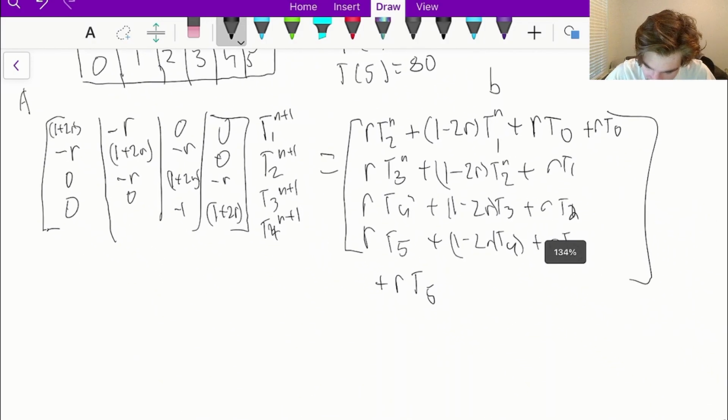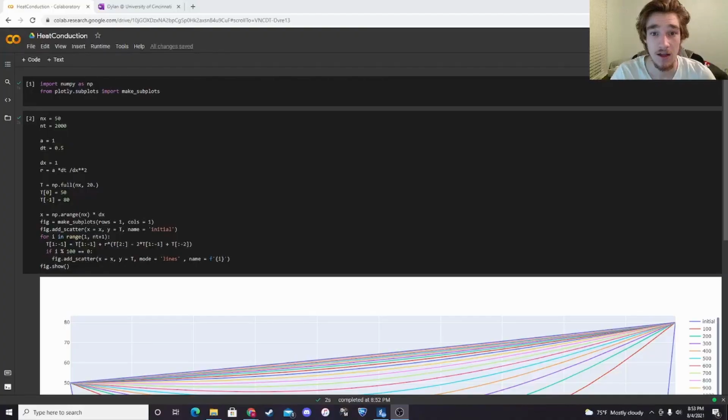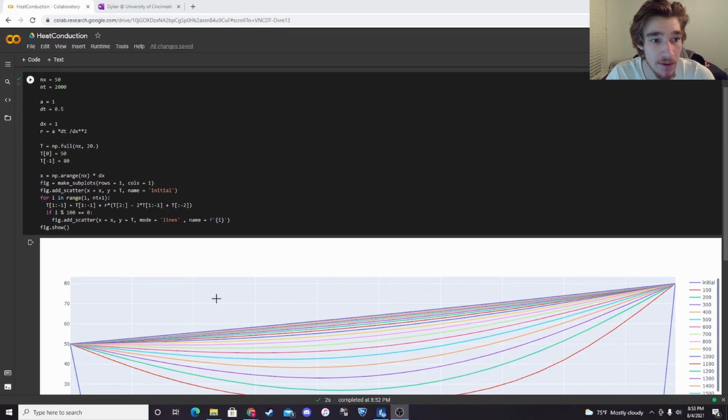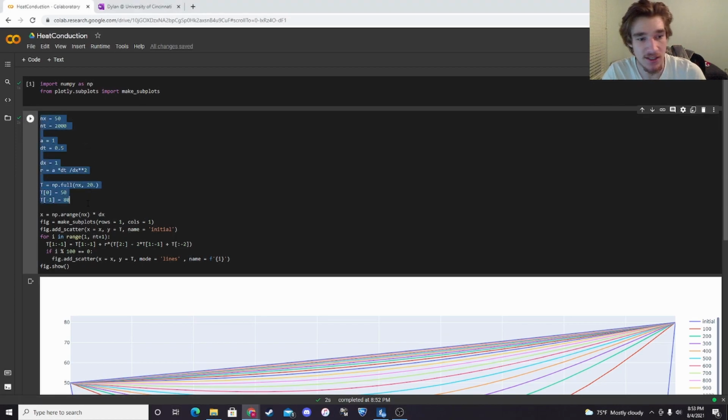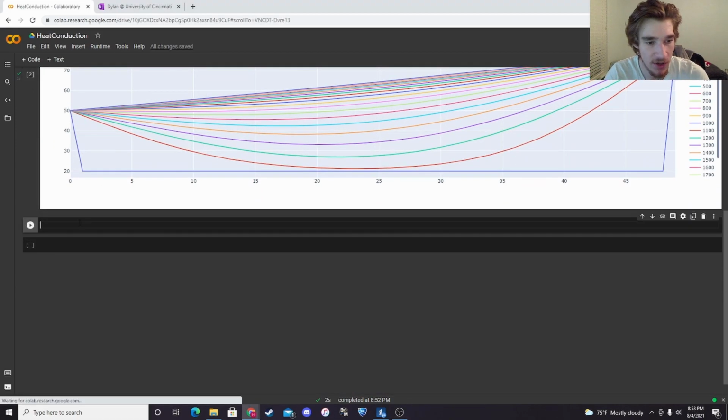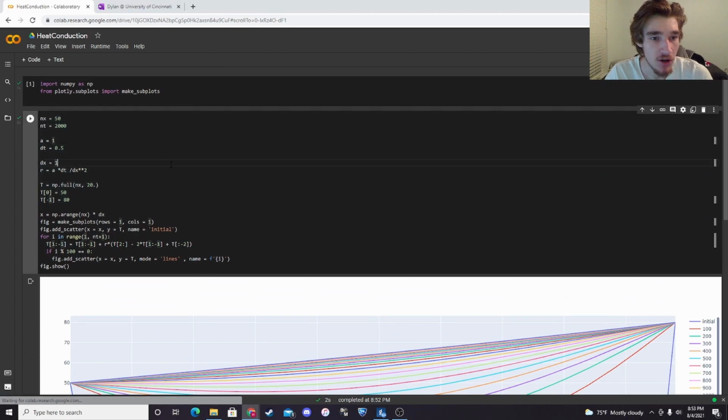So now that we have these matrices out of the way and all drawn up, we can go ahead and start over to the code. All right, now we can begin to code out our Crank-Nicholson method. As you can see, we're using the same line of code, the same file, right? Because we'll be able to compare the two graphs if you'd like. And we're going to be using the same starting information as before, so we can go ahead and copy and paste that over, right?